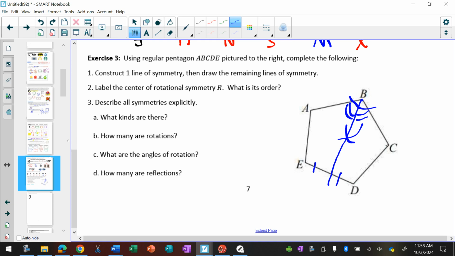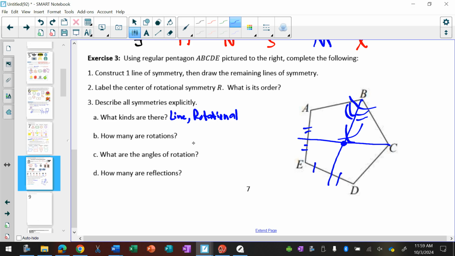When you do that to two angles so that it bisects the sides, you can find the center of rotational symmetry. So the center of rotational symmetry has to be the point exactly in the middle where all the lines of symmetry meet. So there is line symmetry, there is rotational symmetry, but it does not look the same upside down, so there is no point symmetry.